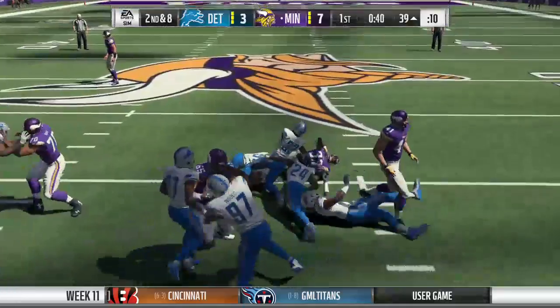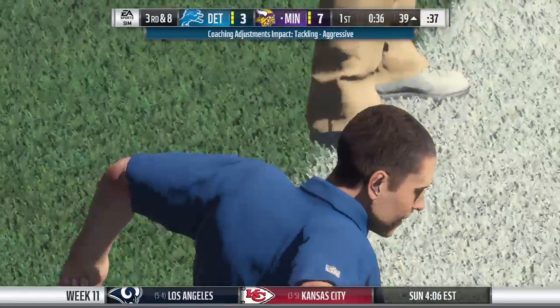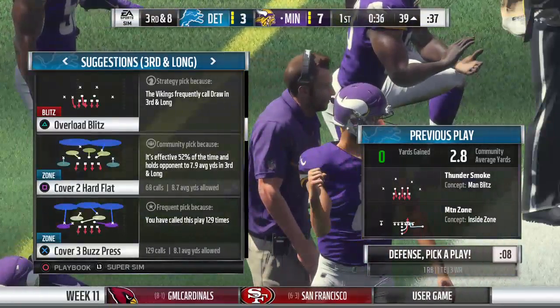Second down. Cook. And he is met at the line of scrimmage, and he goes down right there. Officially no gain on the play, and they're left with a 3rd and 8. And he had a nice play there from his free safety position to hold him to nothing.